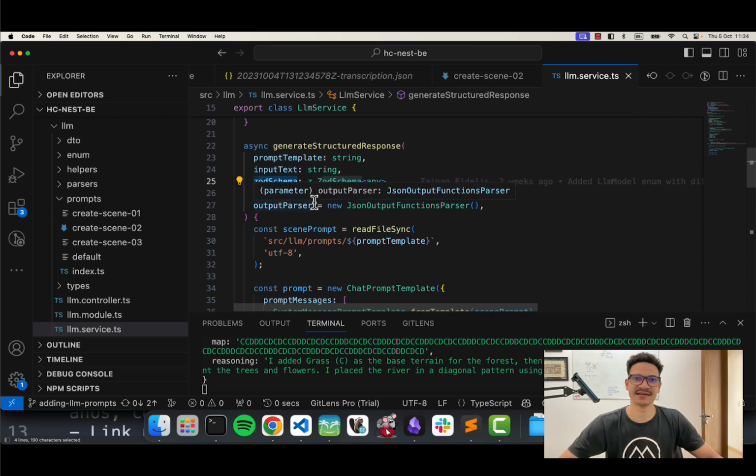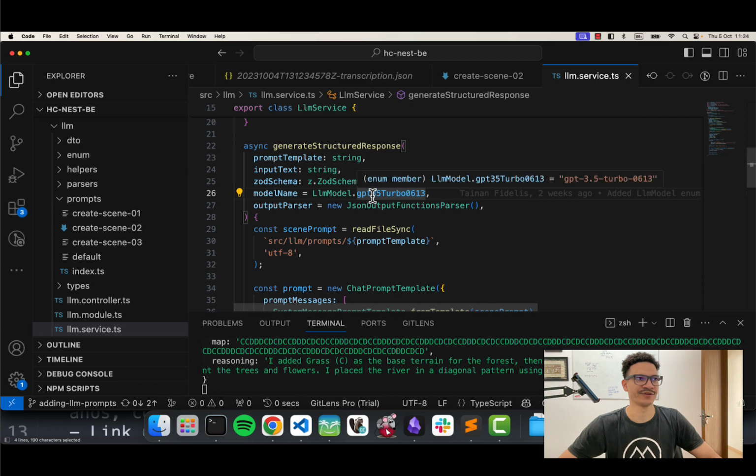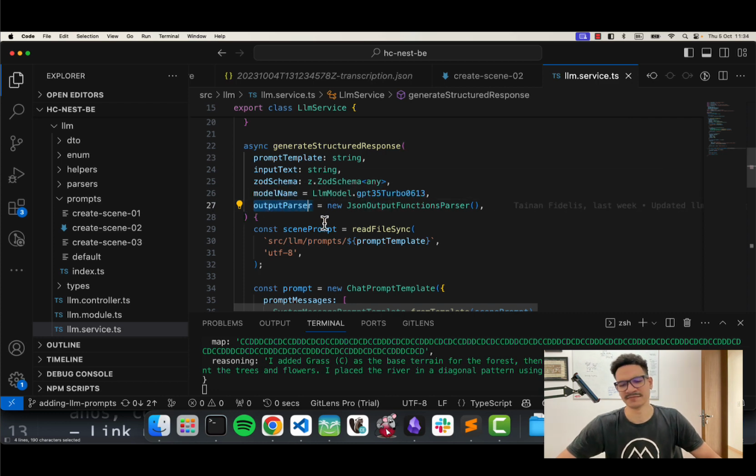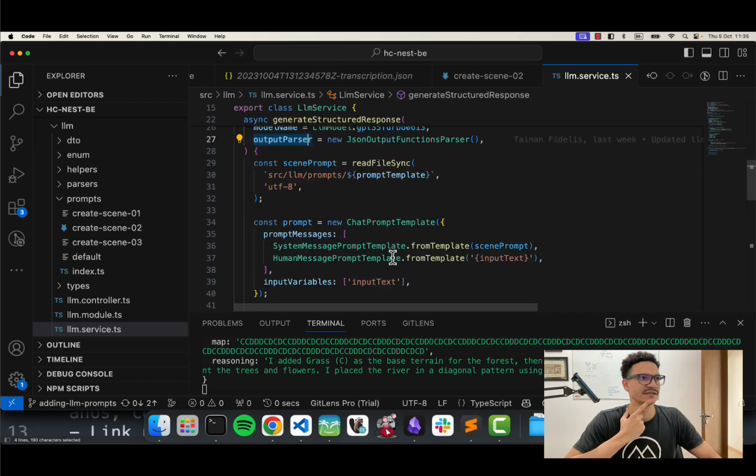And I wanted that because I want the reasoning together with the map, with the terrains. The model, 3.5 by default, and some kind of parser, because sometimes you have to filter what the LLM sends back. In this case, the model was sending me some line breaks, \n, and I had to filter it.